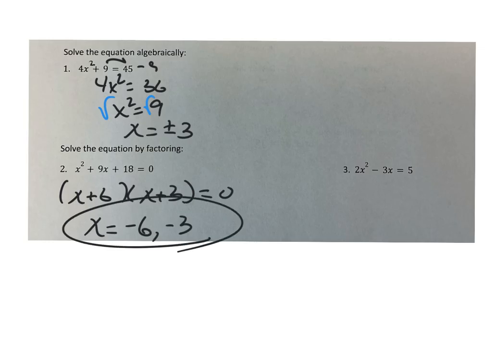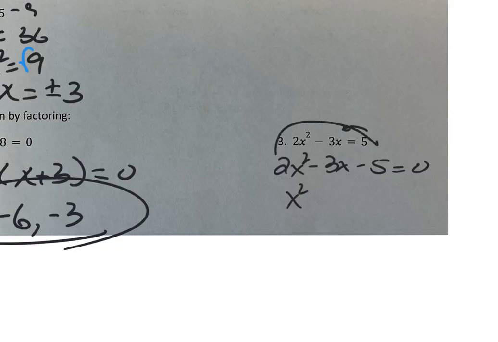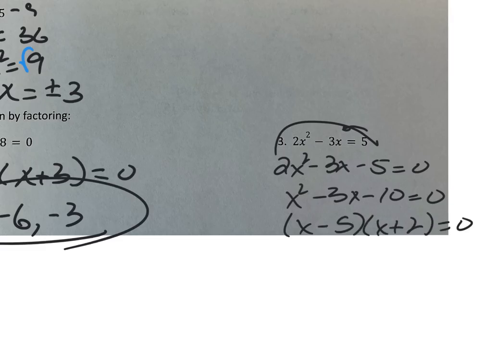Number 3, when you're solving this one algebraically, you're going to try to factor first. I don't know if it'll work, but we're going to give it a shot. So I'm going to move the 5 over to the other side. So 2x squared minus 3x minus 5 is 0. I'm going to try slide divide slide. So I'm going to slide the 2 over there. 5 times 2 is 10. It's looking pretty good, actually. Factor that: x minus 5, x plus 2. If I could not have factored that when I tried the slide divide slide, I would have gone back to the original problem and done the quadratic formula.